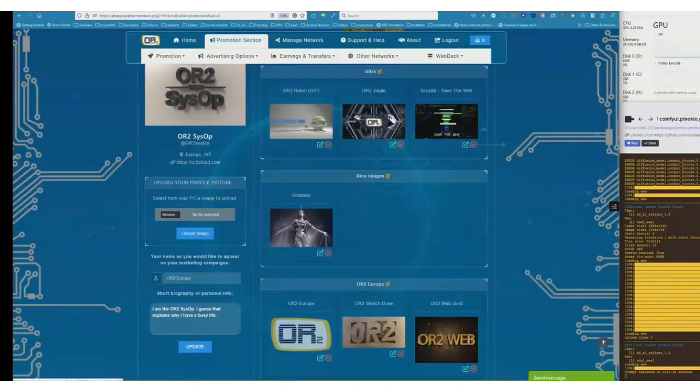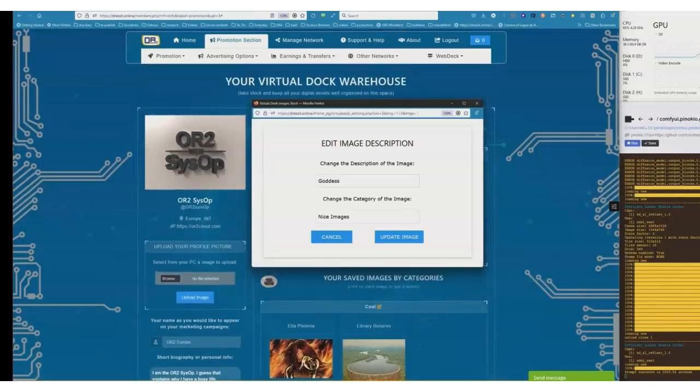If you want to edit, I can edit. I can click here on the green button, and I can change, instead of goddess, to say it's not a goddess, and instead of placing it in this category, I will select several, and if you start typing, what you typed before appears, okay?